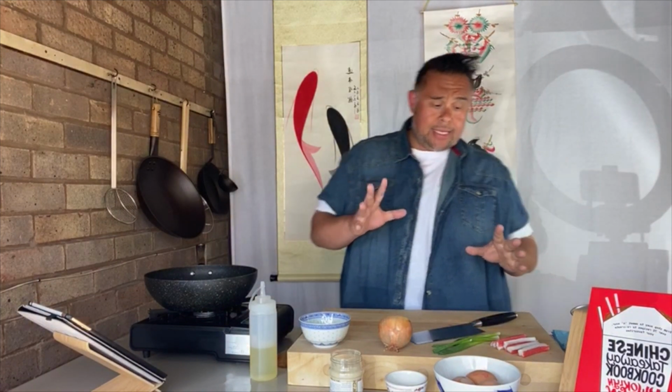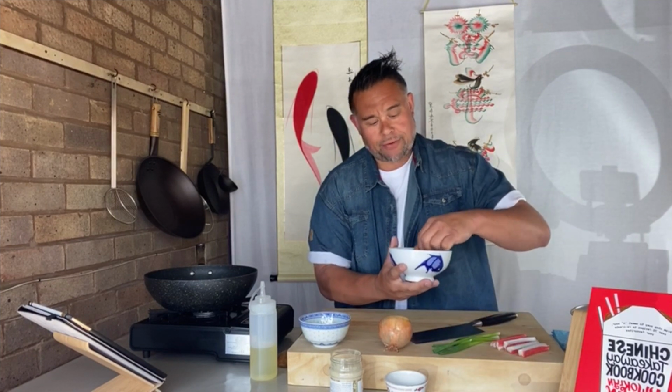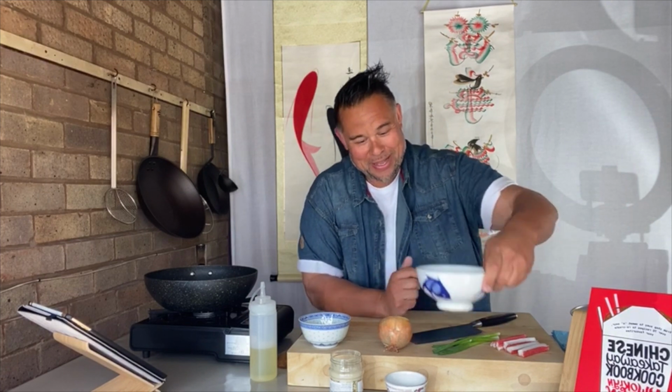So in today's foo young, I've got 3 eggs, and these are fresh farm free range eggs, and they've even got feathers still. So when the chicken plopped these out of its backside, it gave me some of the feathers at the same time. So happy days. So all good.